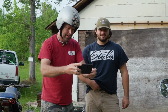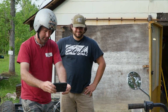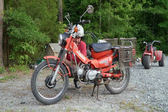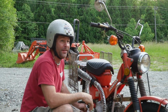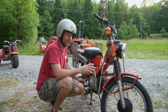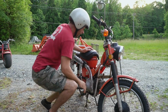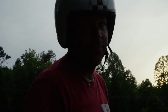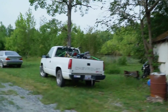You got that helmet on like you're going somewhere, dog. I am. The bike does look amazing. Looks great. Let's see if it'll crank up. Those wheels look so good. So we have a coil that comes and goes, so I'm hoping right now it's gonna go. I just put the plug in and I'm gonna try to crank it up. And if it cranks up, you're going. I'm going for it, baby. I'm gonna make some loops around the run.